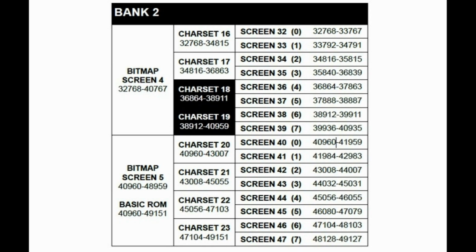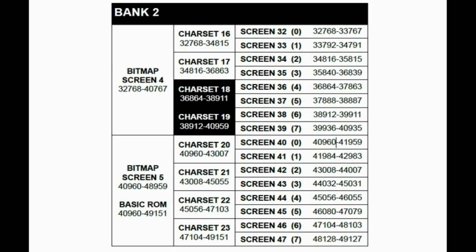I want to point out that you can't put sprites, a text screen, or a bitmap screen in this zone right here, anywhere in this region. This is because the C64 video chip sees the character ROM image here and ignores the RAM completely. But this means that we can borrow the character set, numbered 18 here, and we won't have to do any copying of the character set. And by the way, character set 19 is the lowercase set, in case you would like to use that one instead.